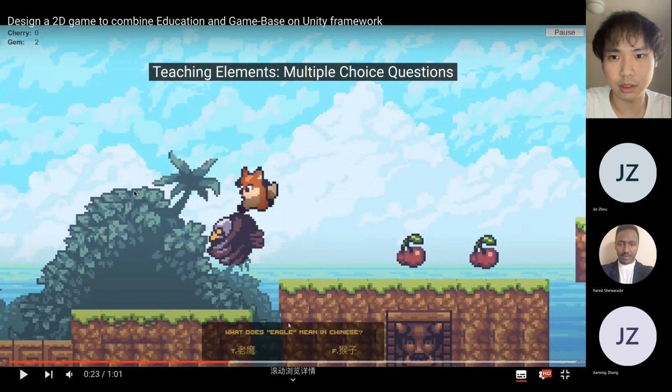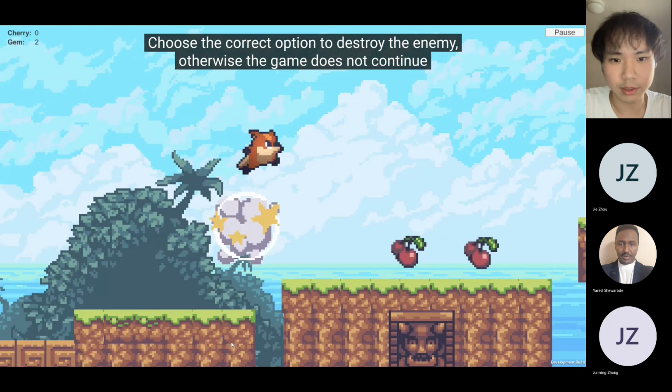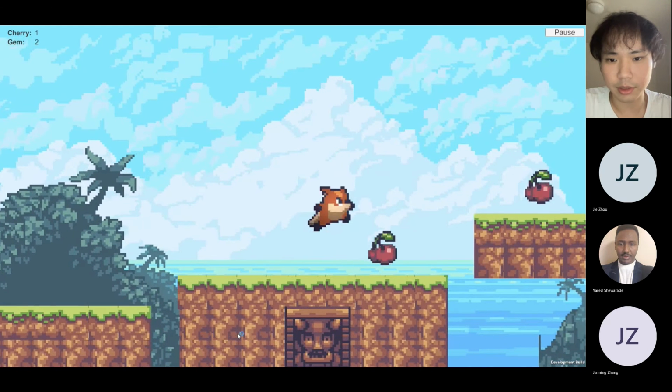This is all of the game's fun designs. And this part is the multiple choice. So we can see it has a question there. The learner has to choose the right one to continue the game, or the game will always restart at this moment. And choose the right one, the enemy will be destroyed.